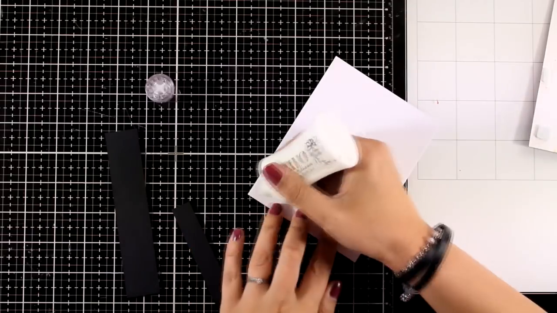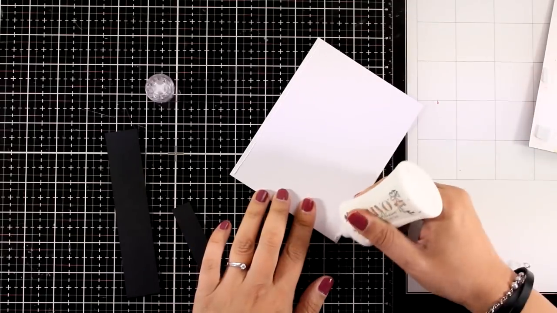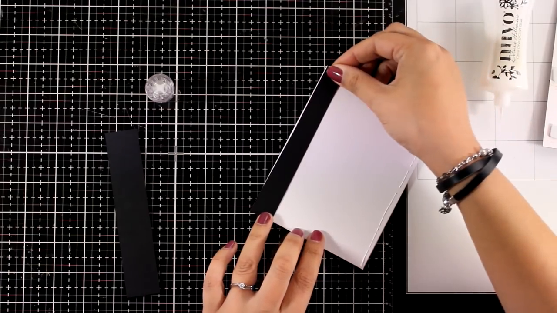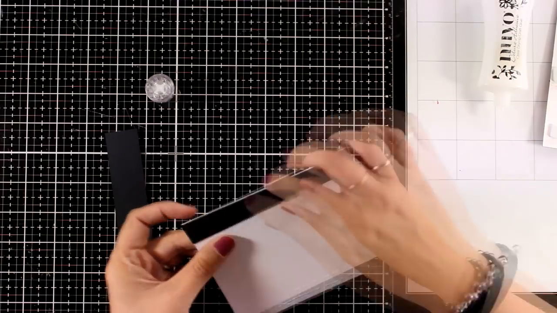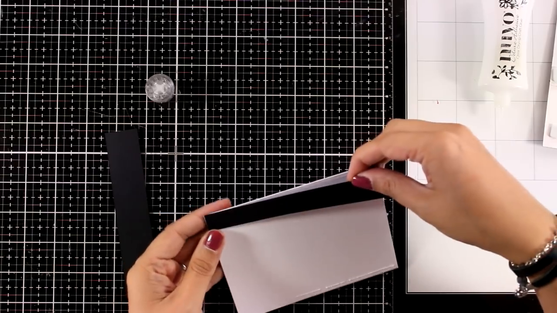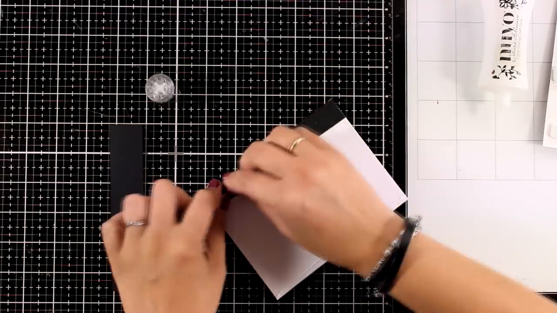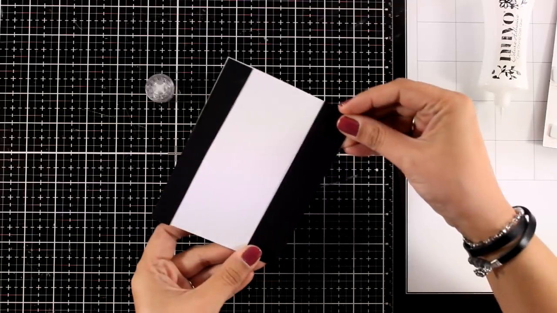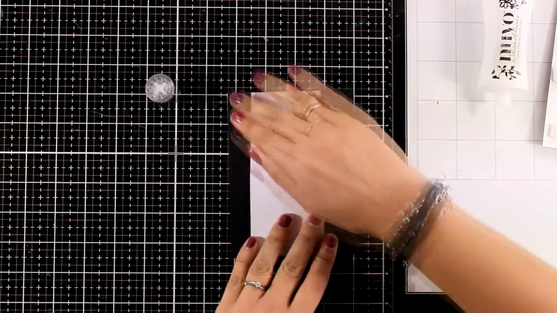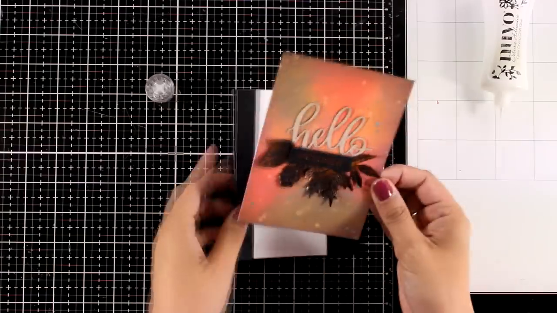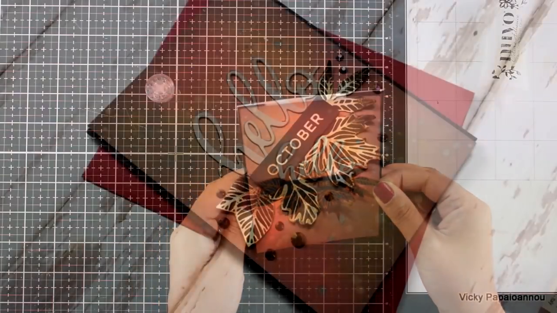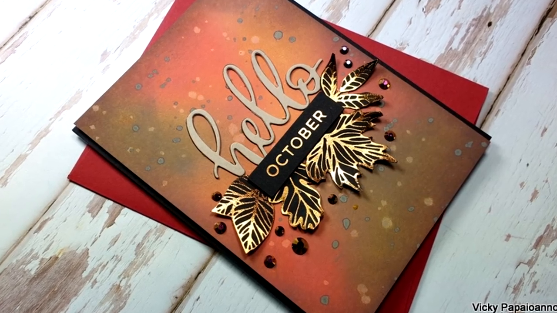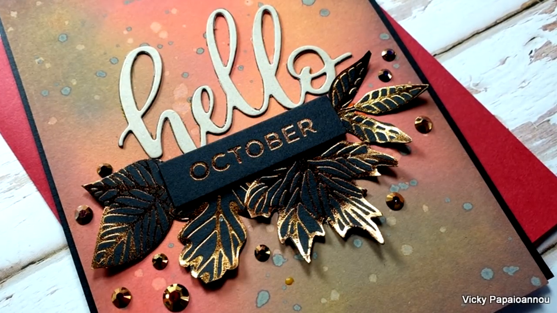To put my card together I'm working on a pre-folded white card that's four and a quarter by five and a half. I'm going to stick on the two sides those black strips of cardstock. These are just scraps that I had on my table. My background panel turned out to be slightly smaller than the standard card so on the left and on the right you will be able to see those black borders. I finished off my card by adding some copper gems around the leaves.